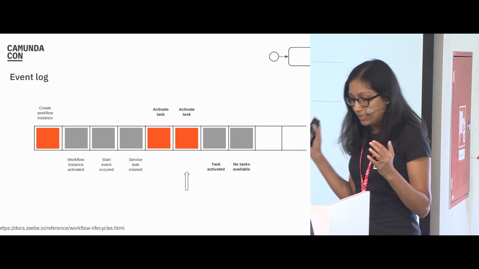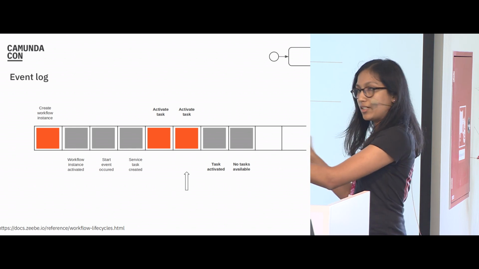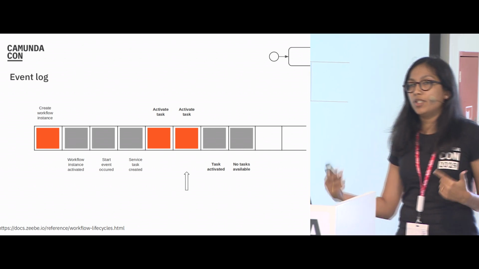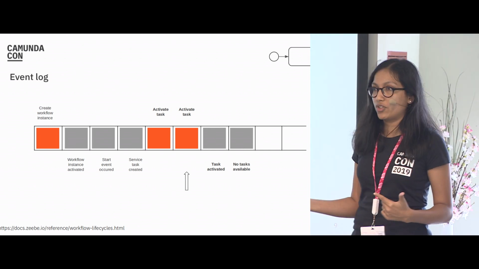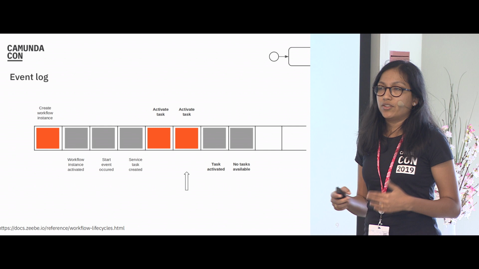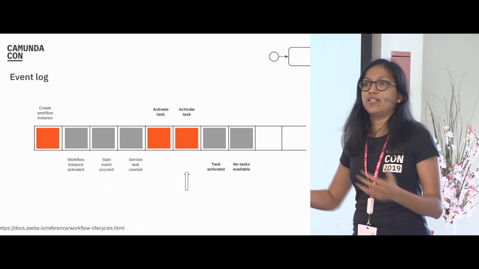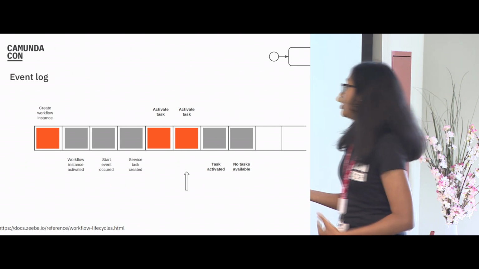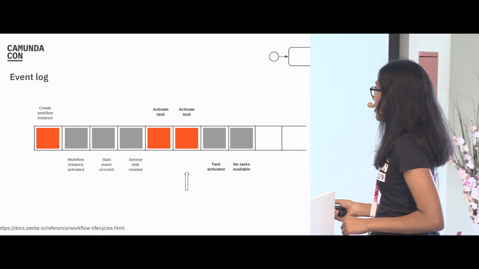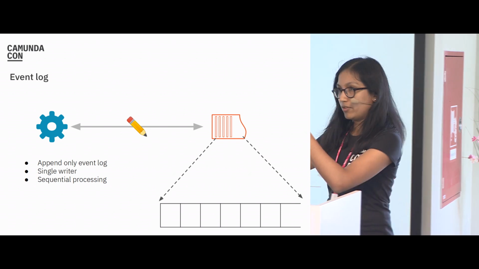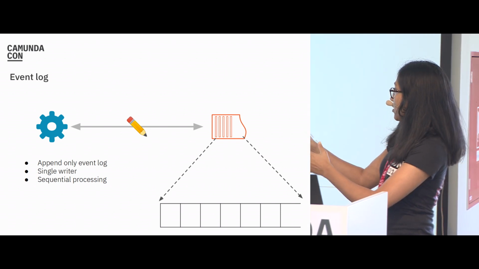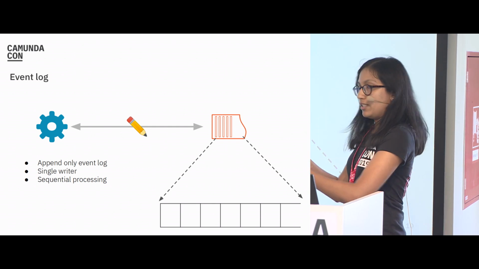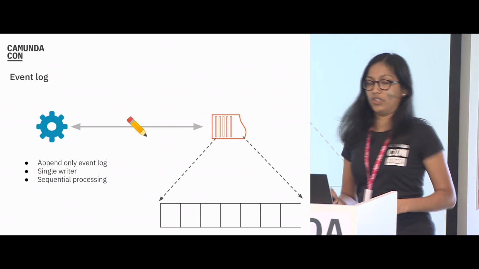So see, it's because all the commands and events are already totally ordered in the event log, you have a deterministic order in which these things are processed. So you don't need to lock the database or use any other synchronization to handle these concurrent operations. To sum up, you have a workflow processor which is writing events to this event log, and there is one processor sequentially processing it.